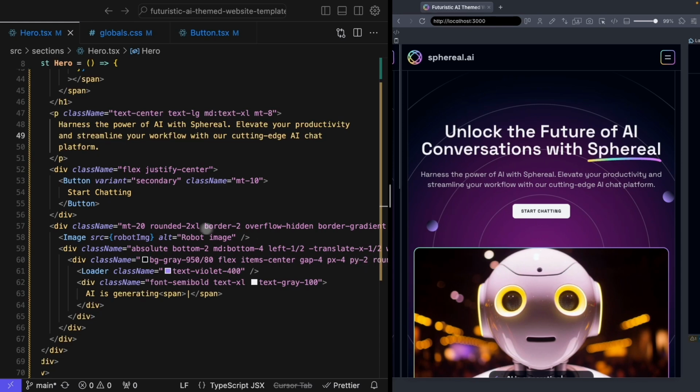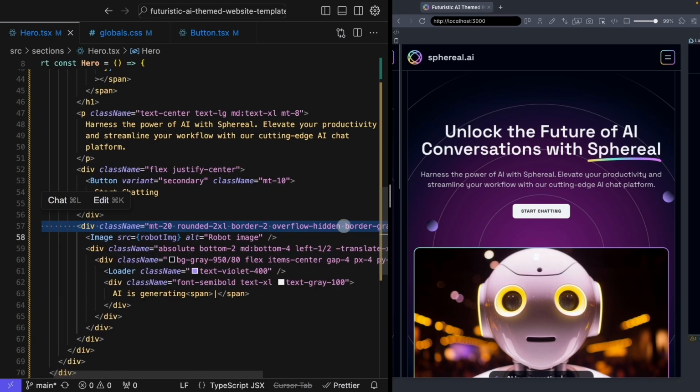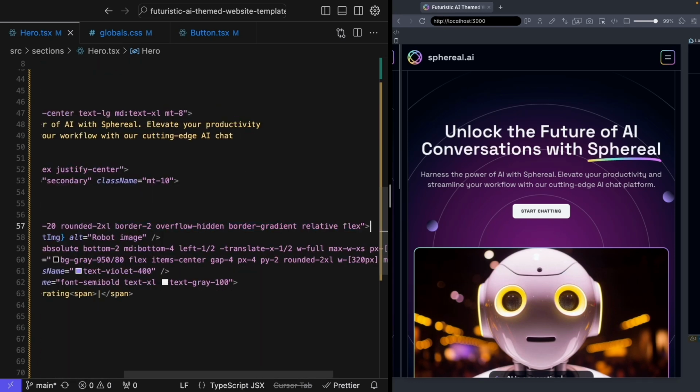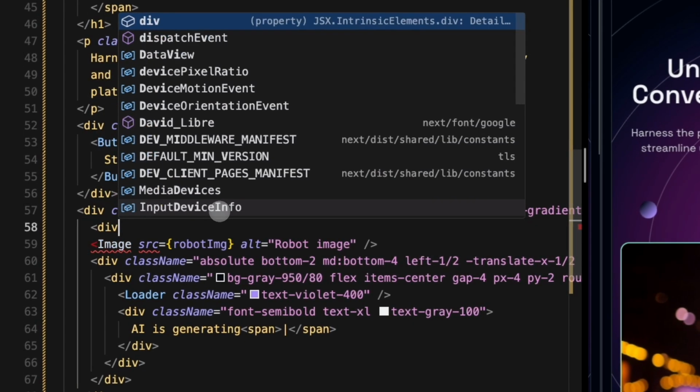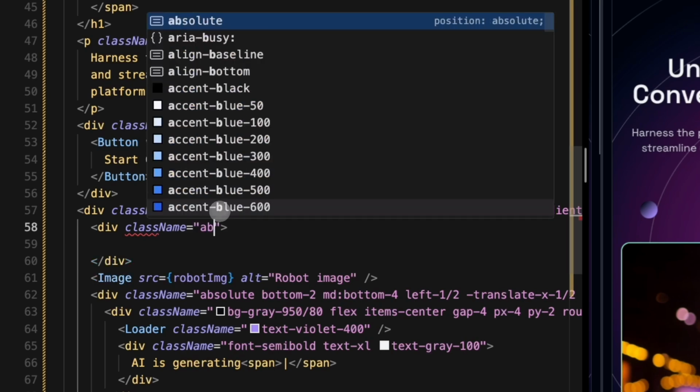And I think that's going to be to the top of this image, which means we're going to put it inside of this relatively positioned div right here. And we'll just go ahead and put that right inside here. So I'm going to go ahead and create a div for our planets. That div is going to be absolute position. So I'm going to give this a class name of absolute.